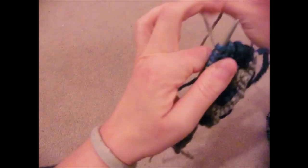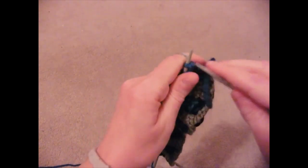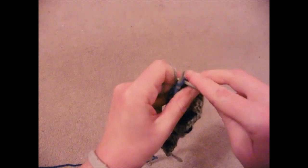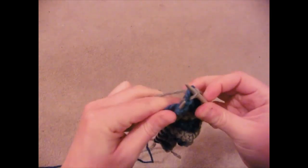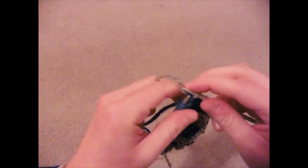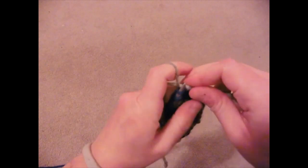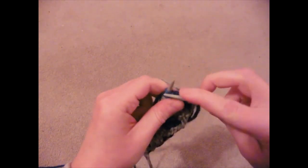So when you start a new color, you should be looking at the right side, so you should be getting a knit stitch on this one. And then just continue this. I always find that when you knit the first one, the blue is really loose, so I always like to pull the blue tight, not super tight, because then you just get an awkward tight stitch, but tighten it a little bit so the stitches are even.